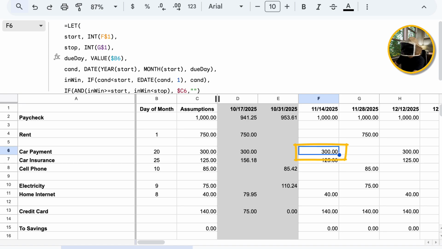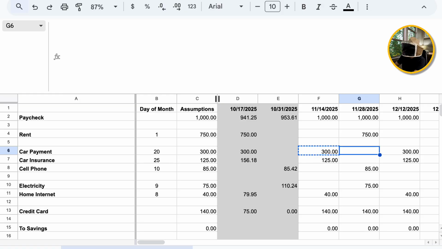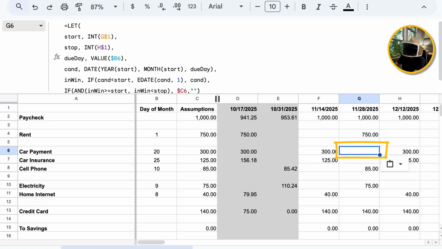There's our huge formula up top. Now our car payment is due on the 20th of the month, and it should be showing up here. What I'll do is hit Command C on F6, Control C if you're on a PC. I'm going to copy that, Command V into G6, and it's doing the right thing.